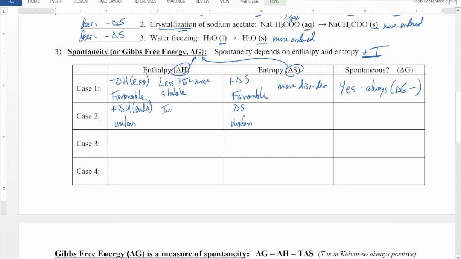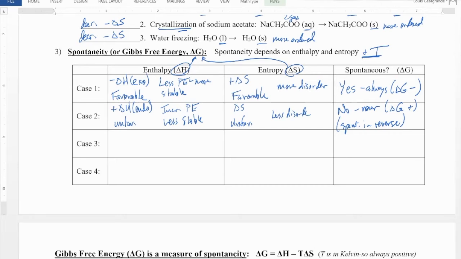And so what's going on? We're increasing the potential energy. We have to put energy in for this to happen. And it's less stable. Here with the delta S, we're getting less disorder. And if we have 2 unfavorable processes, this is not spontaneous. It's never going to be spontaneous. The delta G is positive, although it is spontaneous in the reverse direction. And we're going to start to see the concept of reversing reactions as well.